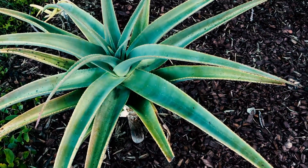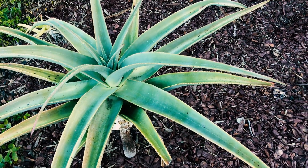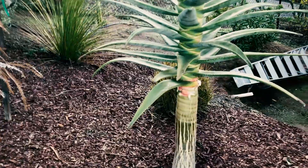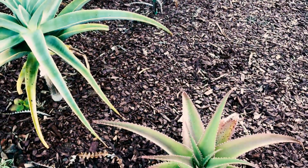Here is also another tree aloe known as the Dr. Seuss tree, or the quiver tree I believe, but it's slow growing. So if you want a tree aloe, I would recommend getting aloe Hercules — that one gets really really big compared to some of the other varieties that we have.